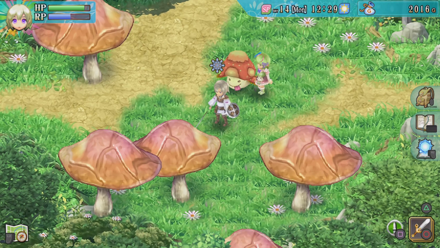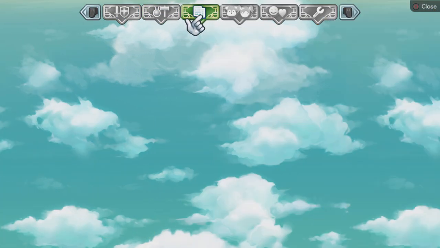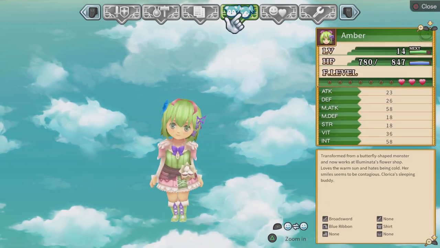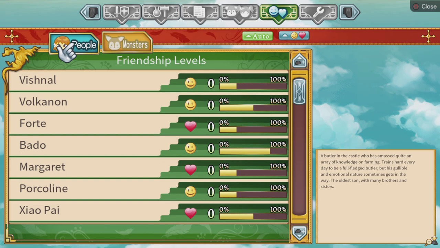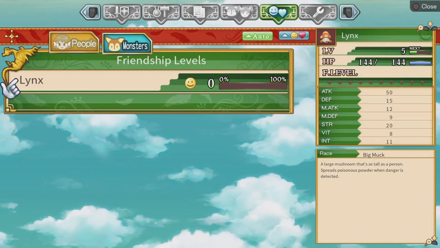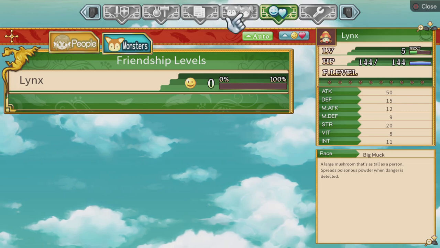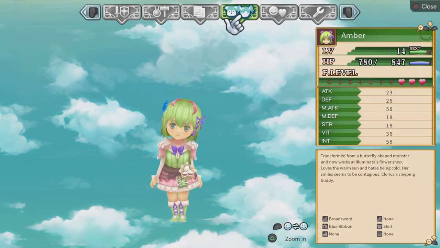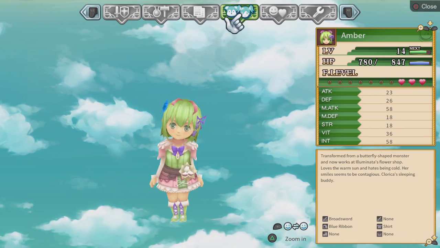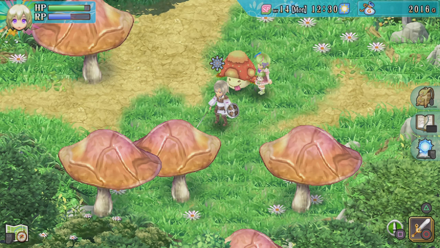Oh, hey, I missed some. Let me check something here. I think it's this one. How do I... Here we go, monsters. 50! Holy crap, he's got some great HP. How much HP do you have? Oh, you have more HP than him. Well, your attack's not as high, though. Alright, that's cool, that's cool, that's cool. Alright, so let's go up here.